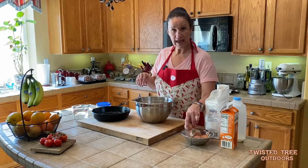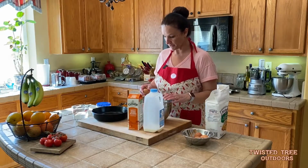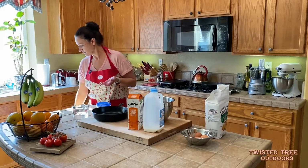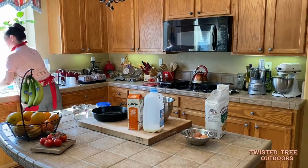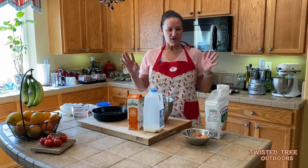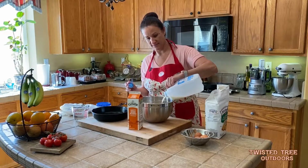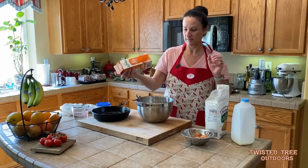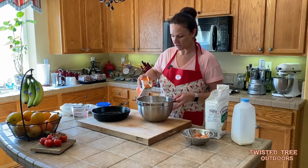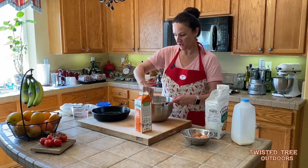So now you're going to use an egg and your milk. And like I said, I like to mix the two and even put a little bit of water. Once again, there is no science to this. It's until it looks right, the right consistency. And what I mean by consistency is you want it to be pourable. You don't want to have to literally scoop it out. It should pour from the bowl.